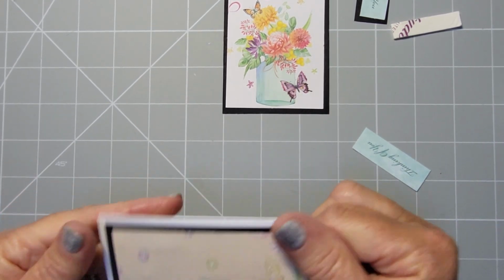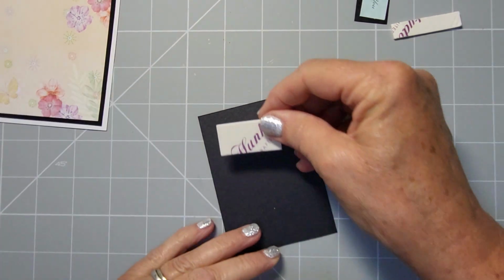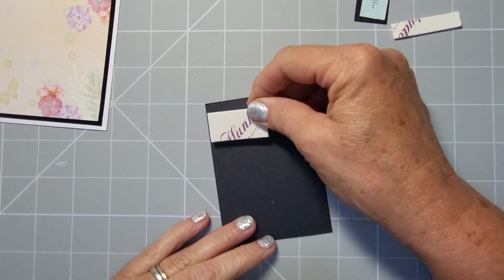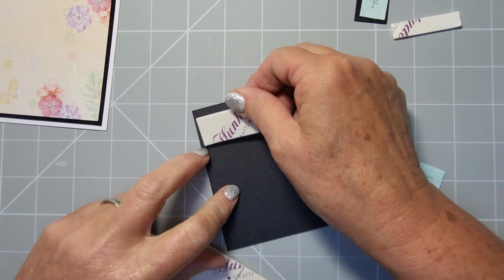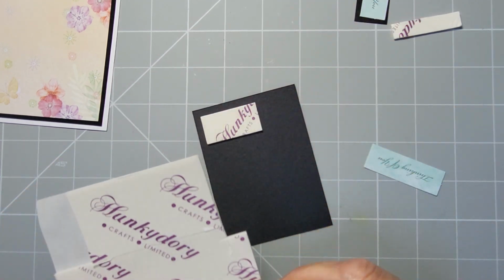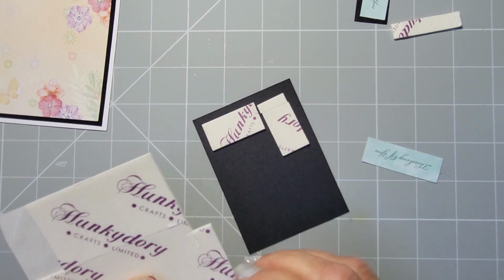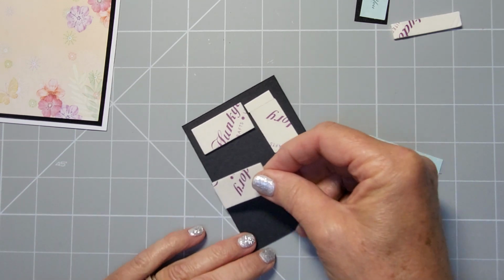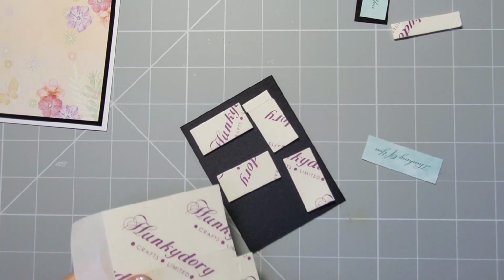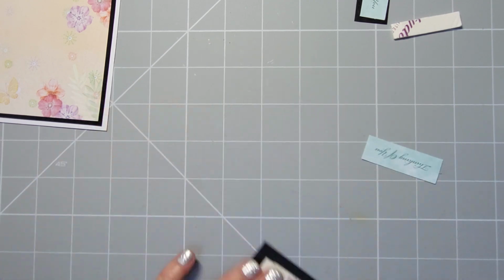So now what I'm going to do is put that to one side, and we're going to add some dimension to this layer. So we're going to take our foam pads, and now you don't have to fill the page. Don't think this has got to be completely covered with foam pads. It's good to get it near to the corners, but you don't want it to be seen. So you can have gaps between them as well. You don't even really need this many, but that will give it a nice base. That's not going to go anywhere.